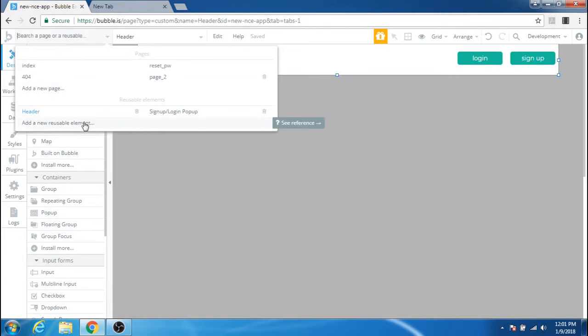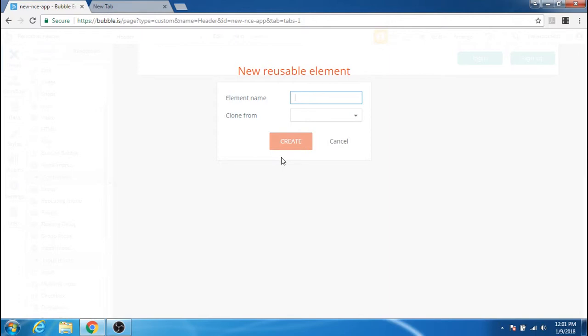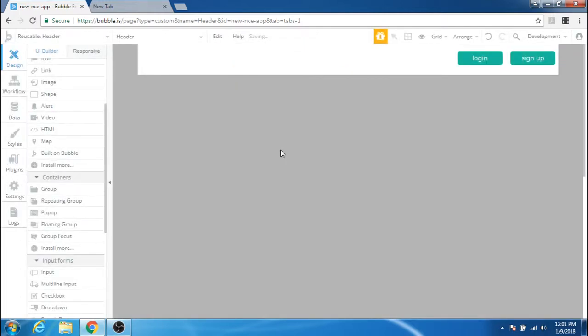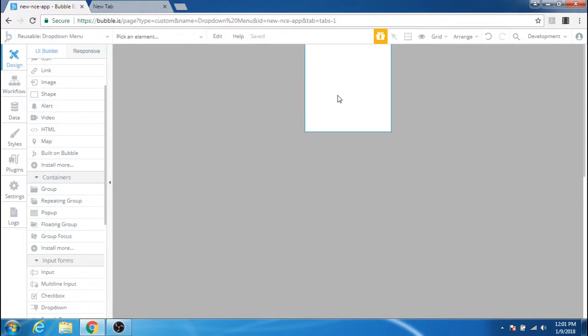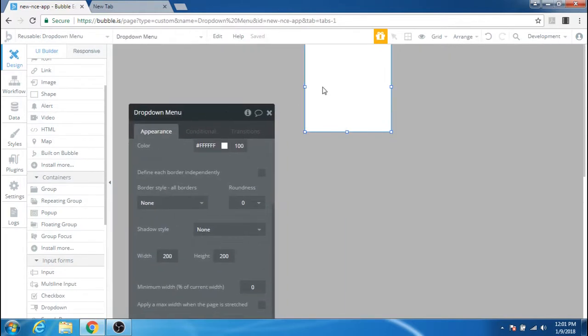Click on Add a new reusable element. We're gonna make a drop-down menu a reusable element. Click on Create. I think this size is actually good for a drop-down menu.